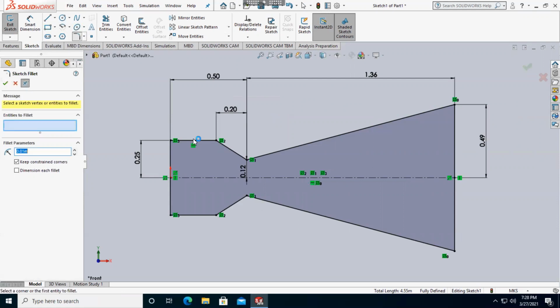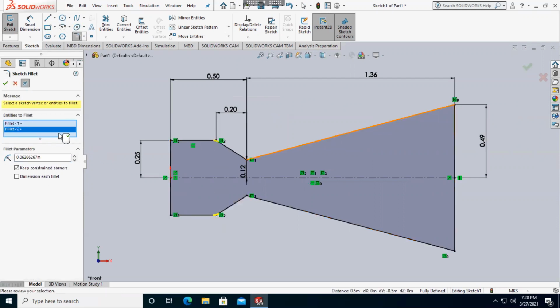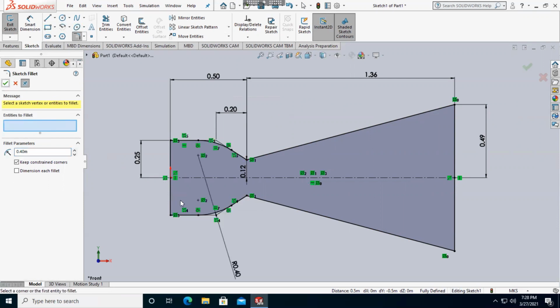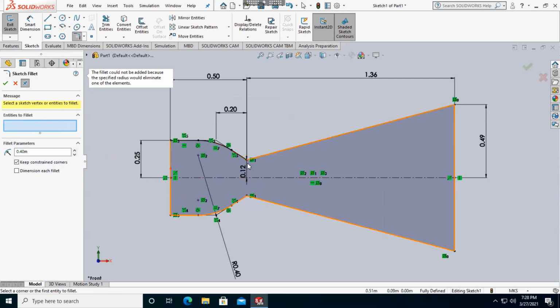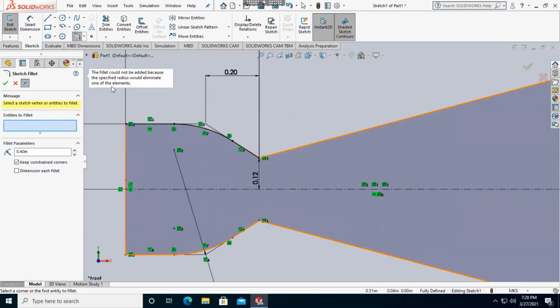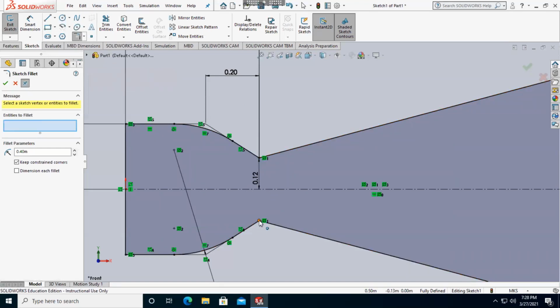Now I'm going to add some fillets to avoid these sharp corners and kind of give a better flow through the nozzle. Okay, and we're also going to add some fillets right here.